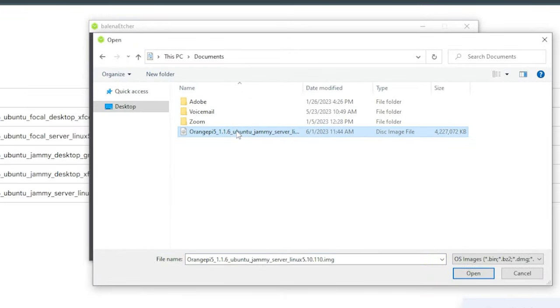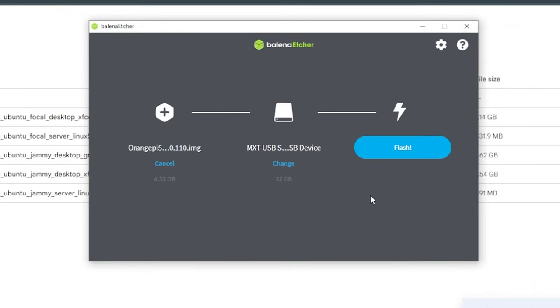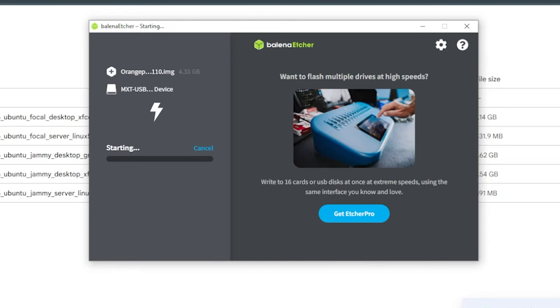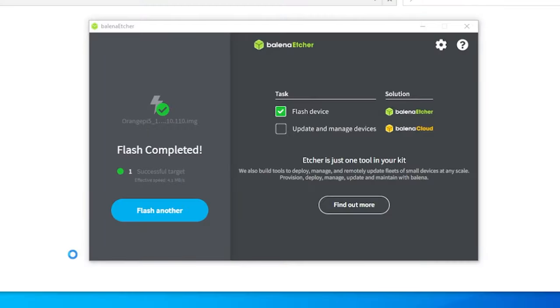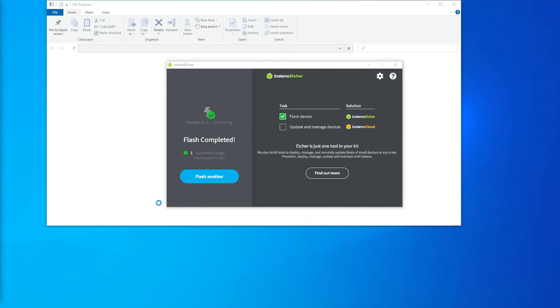So we have the SD in, and now what we want to do is flash from a file. I'm just going to select the image over here and click on open. And the next step is to flash it. So we'll click on flash. Get a prompt from Windows, we'll just say yes to it. And so now we're just going to let it write that image. I'm going to jump over to the next step. Flashing is now complete. What we'll do is exit out of everything and I'm going to pop out the SD card and install it into the Orange Pi device.